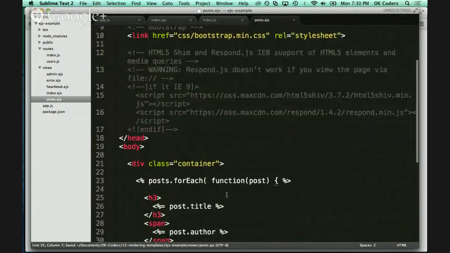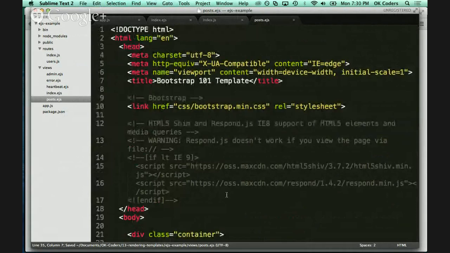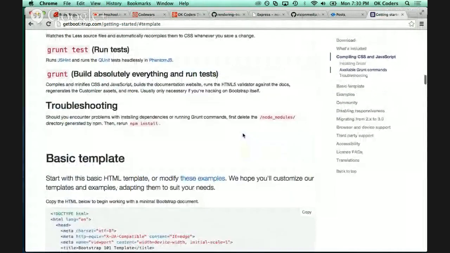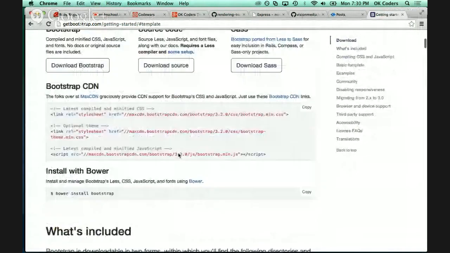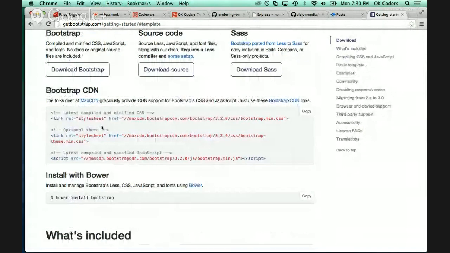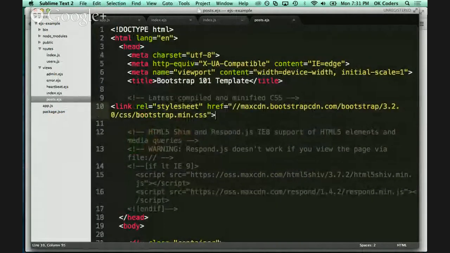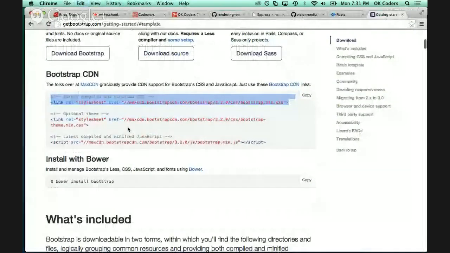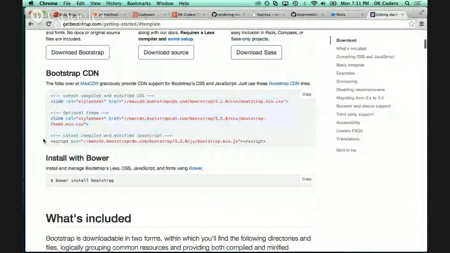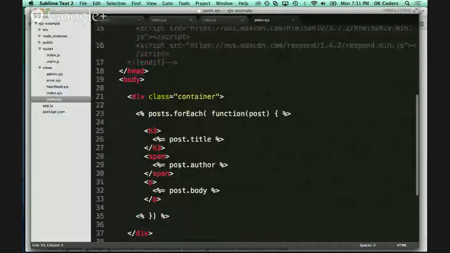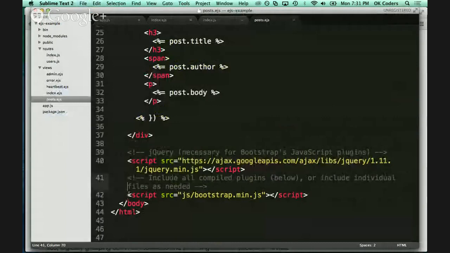But we already know that the Twitter Bootstrap styling doesn't work because we haven't downloaded it to our server. Twitter Bootstrap provides an easy workaround. Instead of referencing the files on the server, I can reference the Bootstrap CDN files, which are links that exist on the web that I can just use instead of files on my server. So here's the latest compiled and minified CSS. I can copy that, and I can replace this link to a local CSS with server CSS, so somebody else's server. And then the latest and minified JavaScript, I can grab that, replace the reference to the JavaScript. That is down right here.